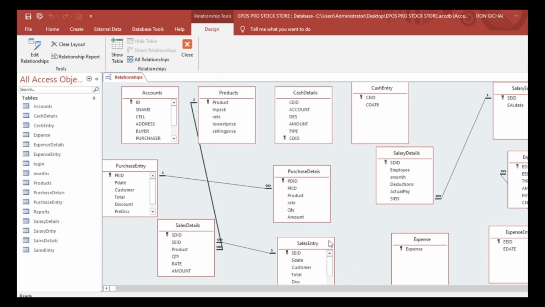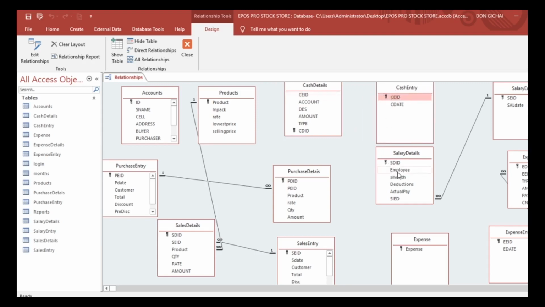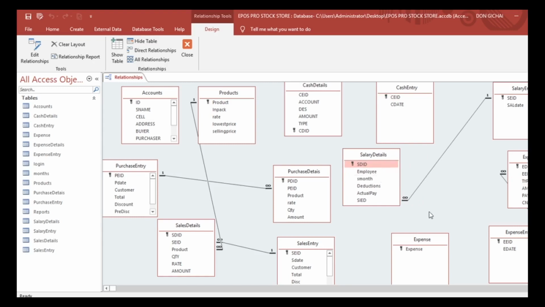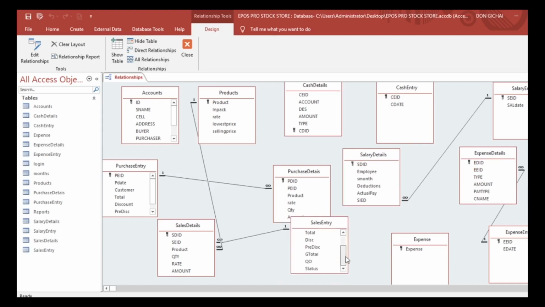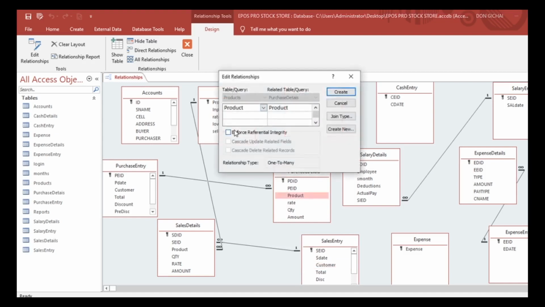We also have on the accounts. Sales, expense, this customer product. This one is also connected to this one.